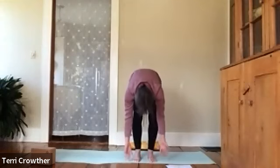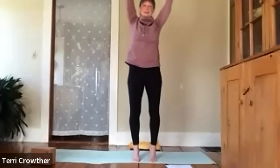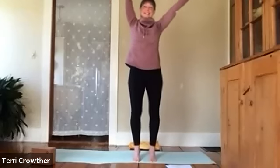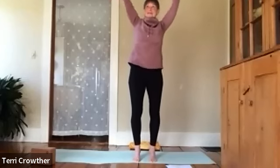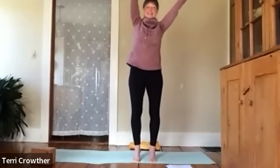And then inhale, sweeping your hands all the way from the floor up overhead, coming up onto your tippy toes for palm tree. And we'll just sway here. And this is actually an intermediate balance pose. I remember when we first started doing this in our class, we were all over the place. We couldn't stay up on our toes very long. And now it's just kind of almost become second nature.